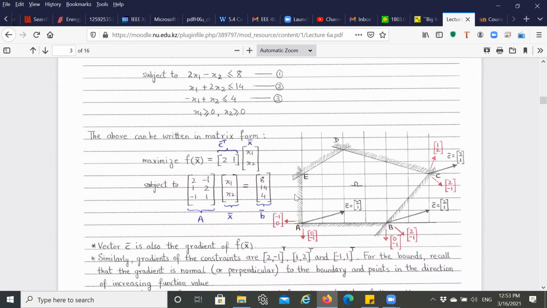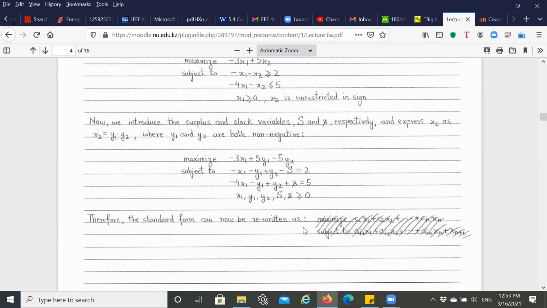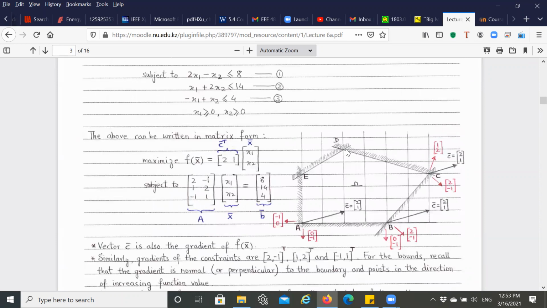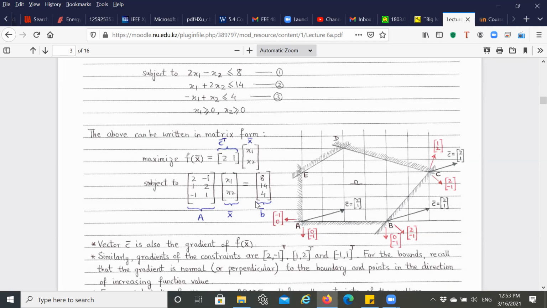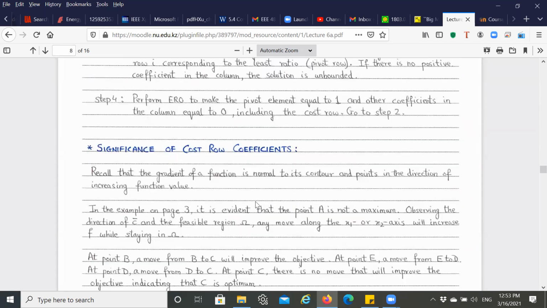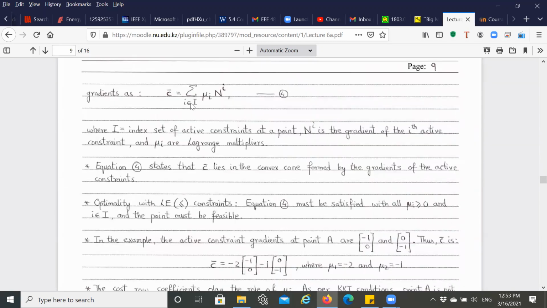Looking at point A, the constraints that are involved are the x-axis and the y-axis, x1 and x2. Such constraints are known as the active constraints. At point D, the active constraints are this line and this line. At point C, it would be this line and so forth. So that's the definition of active constraints. Now going back, we take all the points I at which there are active constraints, basically at all the endpoints.